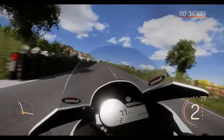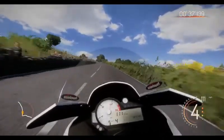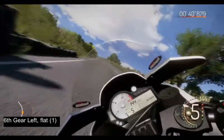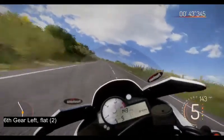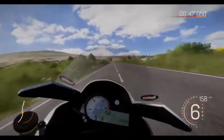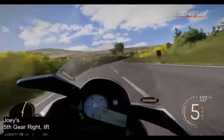for the first of these two flat out left kinks as we head up onto the mountain. This first one's easy. The second one, get back over to the right. This is a bad line I'm taking here, but you should be able to do this and sit flat even on a superbike. Now we're heading up towards Joey's, so keep it over to the right-hand side and then try to level it out by going back over to the left and then sweeping right. Have a lift there, it's about fifth gear.